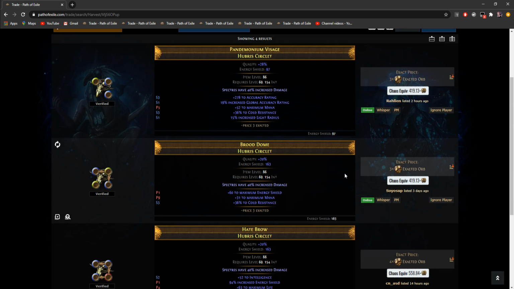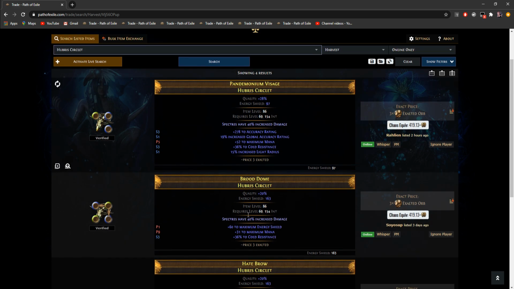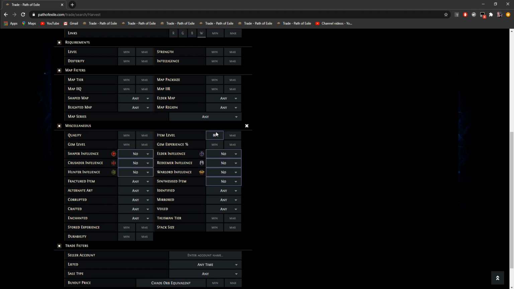As you can see, there's 3 exalts, 3 exalts, 4 exalts, 5 exalts. There's not many listed, but that's because I've been buying most of them. I've even been getting quite a few at 2 exalts. That's the lowest I think I found any. I think maybe I've got one for 1 exalt, but that was just a lucky steal.